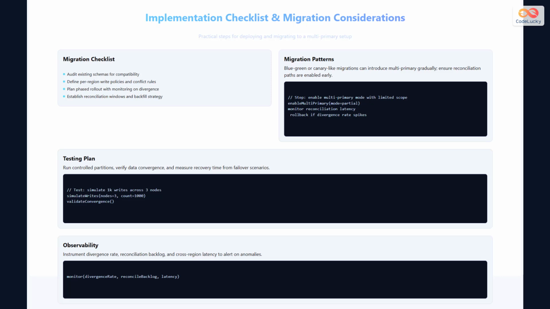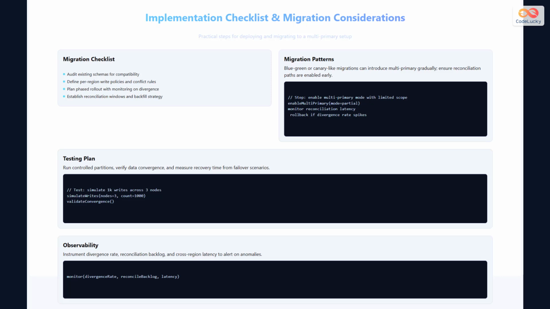When implementing multi-primary replication, start by auditing your existing database schemas to ensure they're compatible. Define clear write policies for each region specifying which node should be authoritative. Plan a phased rollout that introduces multi-primary functionality gradually while monitoring divergence metrics closely.